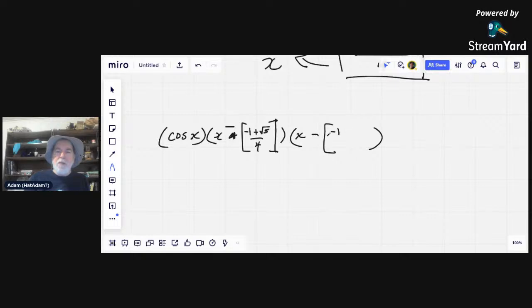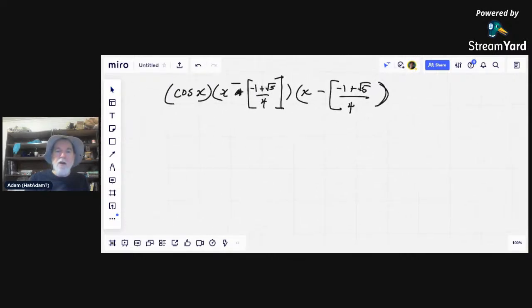No, I'm messing up. Should that be plus or minus? The whole point is it's sine 18. I'm getting a little bit screwed up here, because I've already got that over 4. I think maybe that should be plus. I'm not sure. I got lost. So what I've done is I've done the hardest part, and then I've lost my way here.